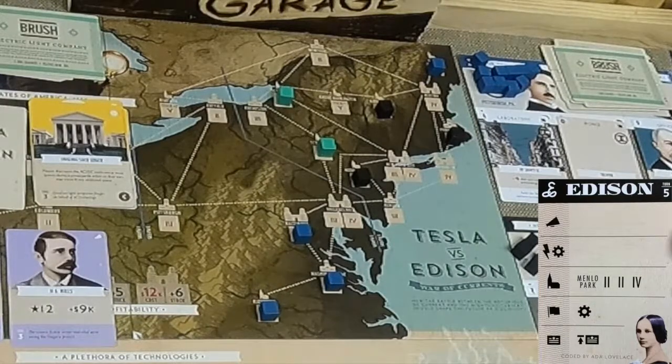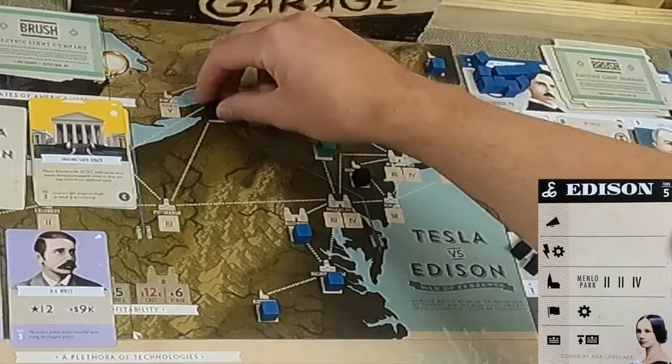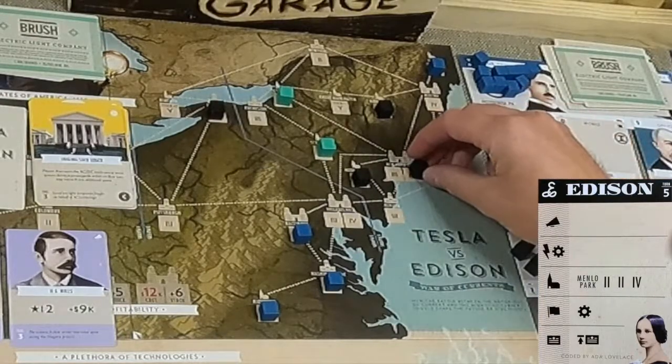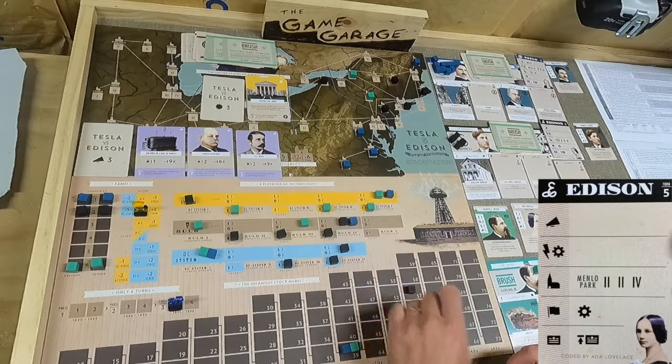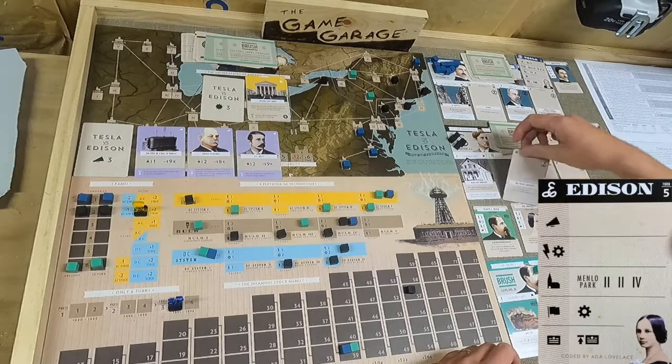So 4. 1, 2, 3, 4. Then the other 2 closest to Menlo is Buffalo. Same thing. 1, 2, 3, 4. And then a 4 closest to Menlo Park is going to be New York City. 6 minus 1. 1, 2, 3, 4, 5, 6. Oh, 5. There we go. Wow. Okay.